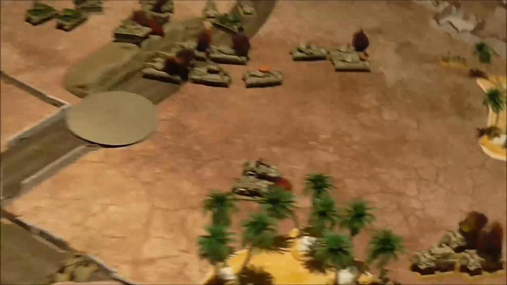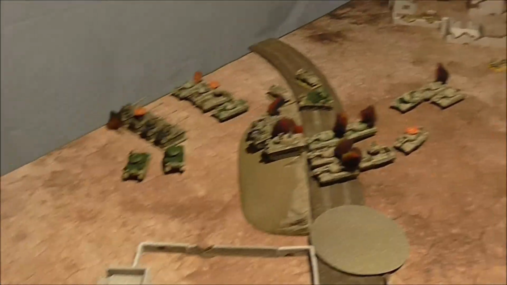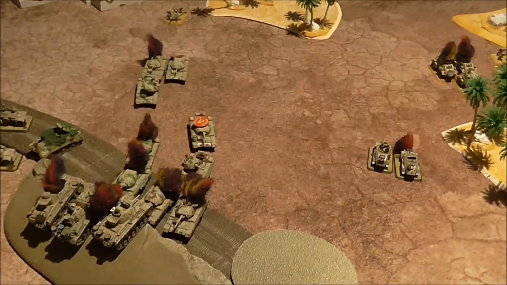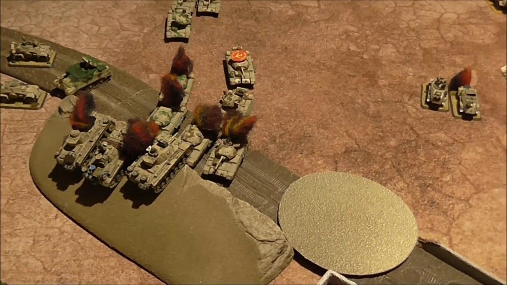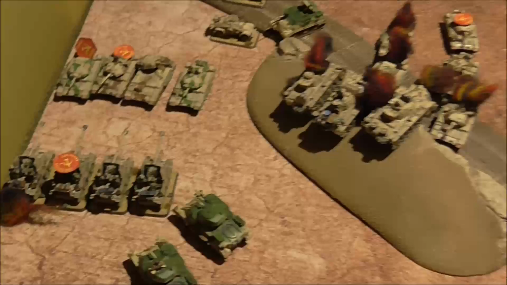Lady Luck didn't do any favours for Brian in that turn, so let's see. First of all, motivations. Panzerfried didn't get back in again, and he failed his last stand. So those two surviving tanks, one unbailed, one bailed, were just legged or destroyed. The Marder didn't get back in.